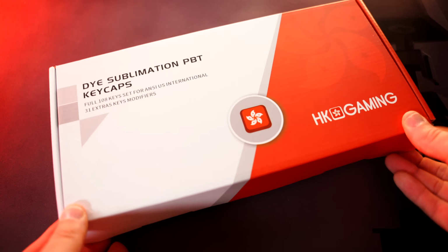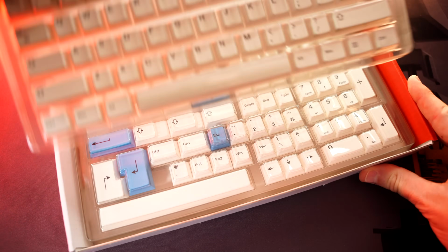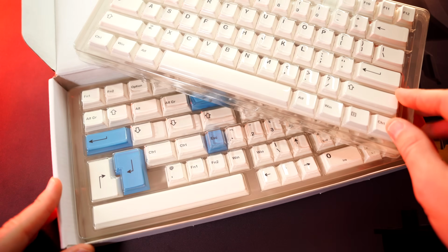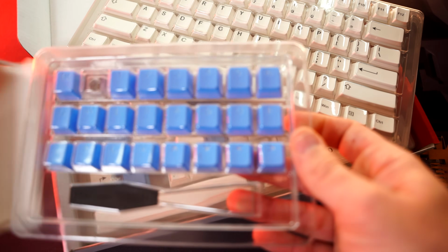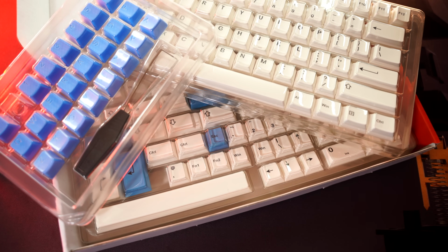All right, so now for the keycaps we're going to use on the board here, we're going to use HK Gaming Dye-Sub Cherry Profile keycaps, the black on white. We're also going to slap on some of the new HK Gaming rubber keycaps here, just on our arrows and our WASD. But I think it's going to make a really nice kind of black, white, and blue combo. You all know I'm a red, black, and white guy, you know what I mean? But I think this is going to be a really nice combo here.